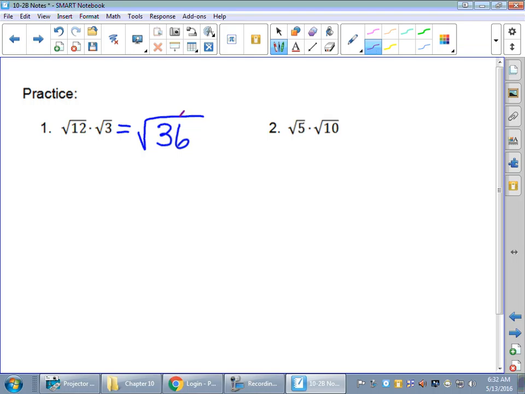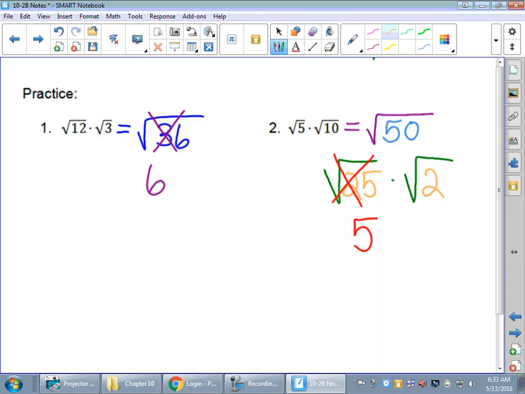We stop, we look at that 36 and say, is it a perfect square? Very nicely, it is. The square root of 36 is 6. Number two, I've got square root of 5 times square root of 10. Neither one of those is a perfect square, so if I multiply these together I should have 10 times 5, or 50. Is 50 a perfect square? No, but it does have a factor that is a perfect square. What is the factor of 50 that is a perfect square? Remember, we're going through that perfect square list: 4, 9, 16, 25, 36. We only want perfect squares. The perfect square is 25 times 2. What is the square root of 25? 5. We just stick that 2 on our answer.